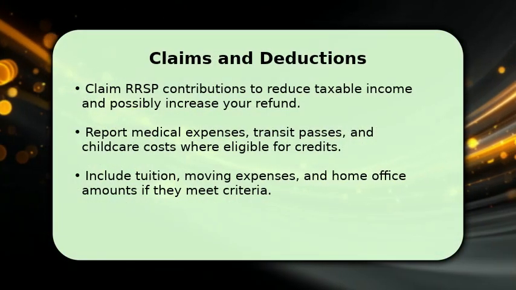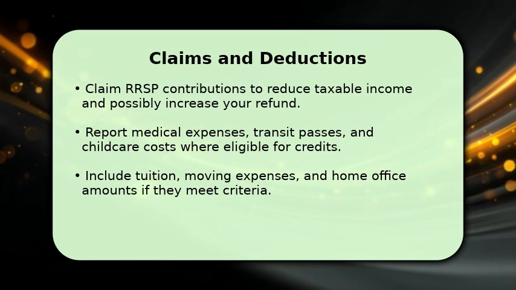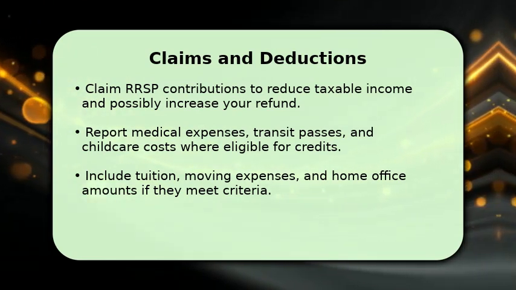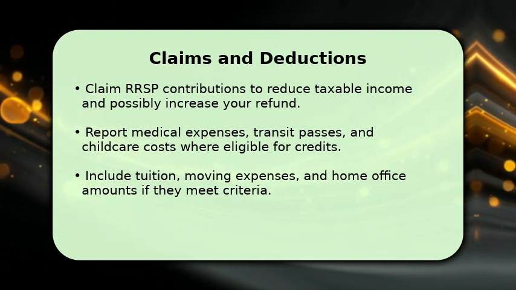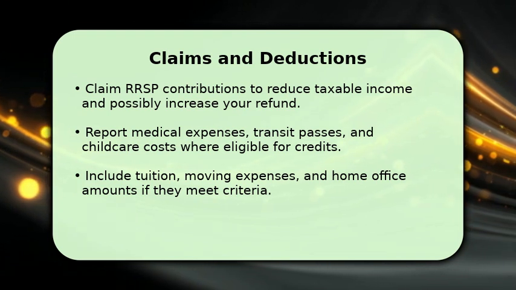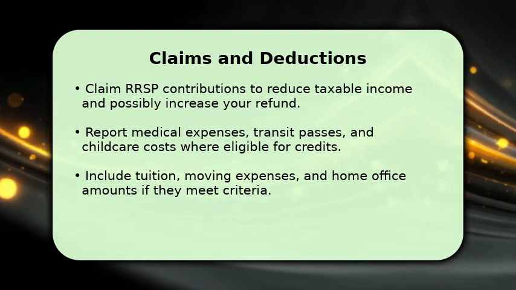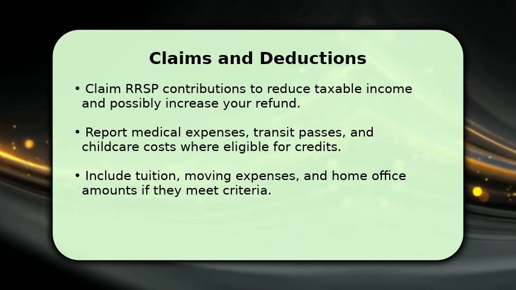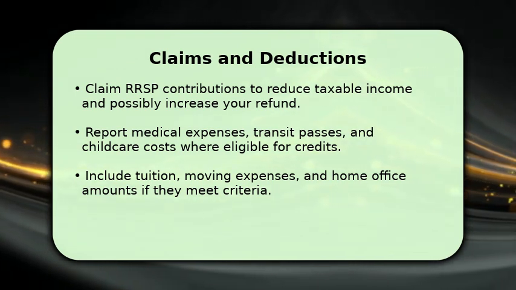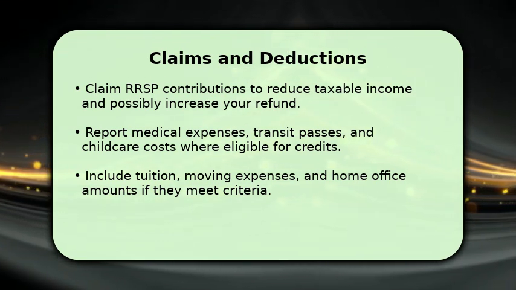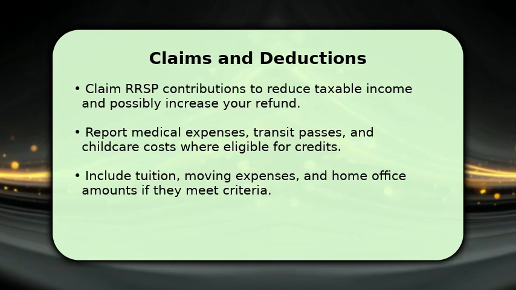Focus on common deductions like RRSP, medical expenses, and tuition to lower taxable income. Use receipts and supporting documents to calculate each claim accurately and watch for transfer rules or carry-forward options. For self-employed work, track business expenses and home office calculations carefully. I'll explain how credits and deductions interact so you can optimize your refund or reduce tax owing without triggering reassessment risks.